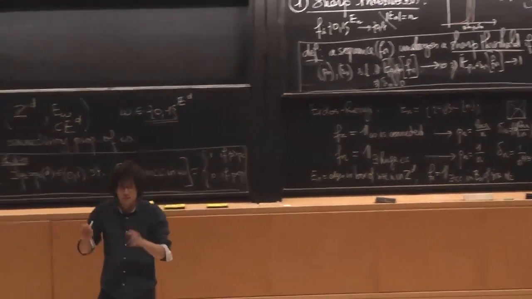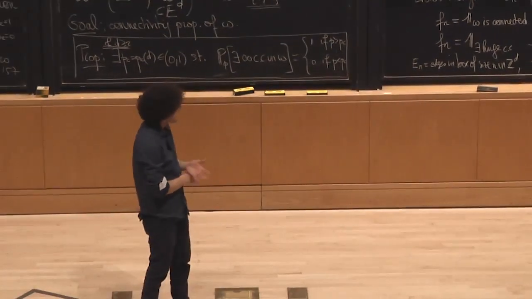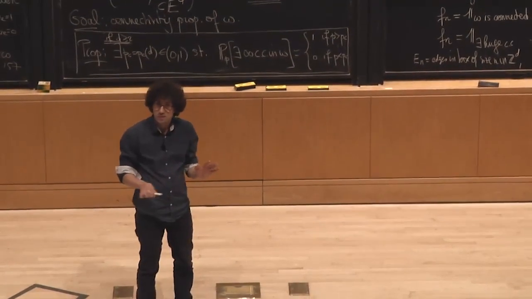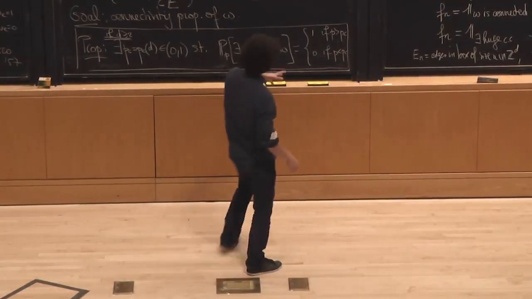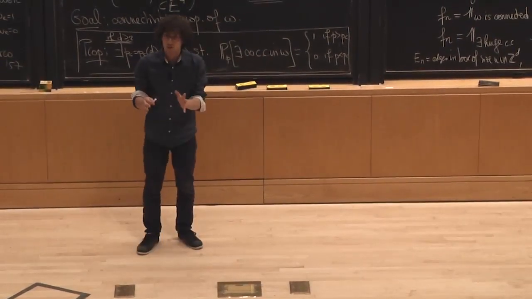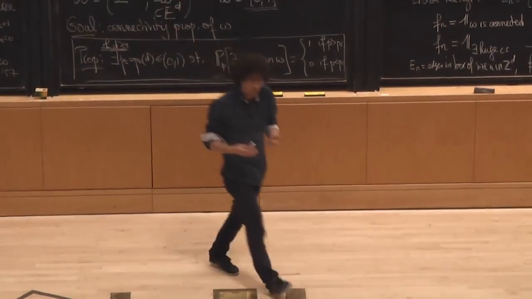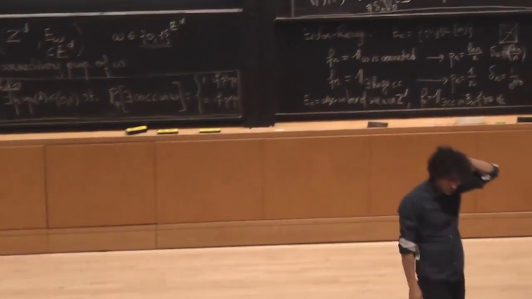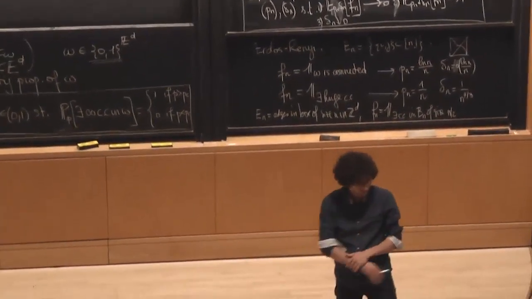Of course, I see a few faces that are like, no, I don't believe that. Of course, it's not completely clear what I just said. What I said was clearly not clear, but my point is that even proving it is not straightforward. But you could believe something like that. You could believe that there is a sharp threshold. So think of sharp thresholds as being finite volume versions of phase transition.